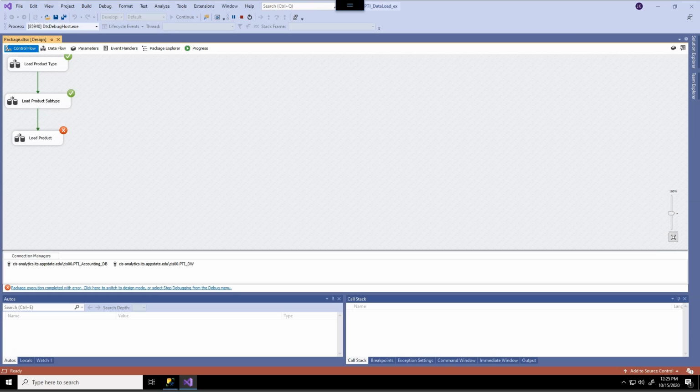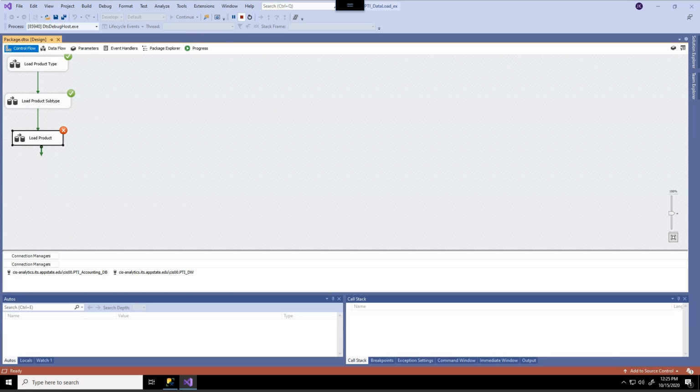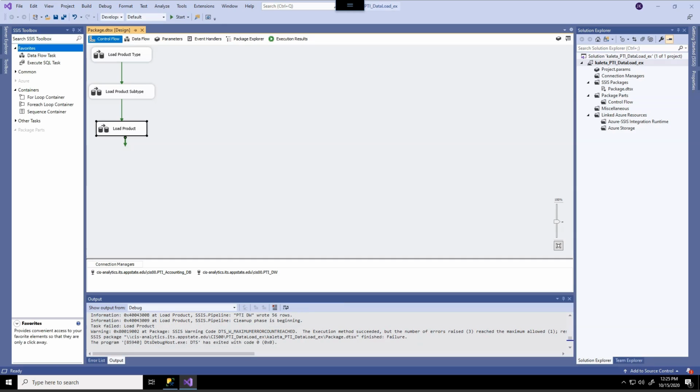Oh, it looks like I had one issue with the load product. All right, so I'm going to want to explore what that particular issue is. To explore it right now, I'm going to hit stop debugging, and I will pick up the debugging process in the next video.